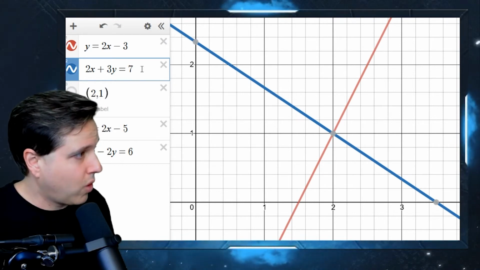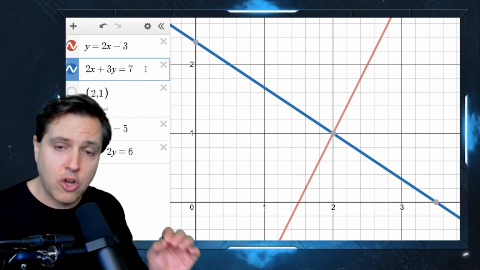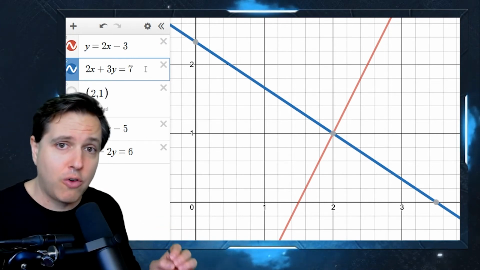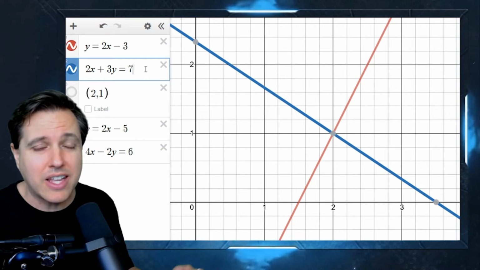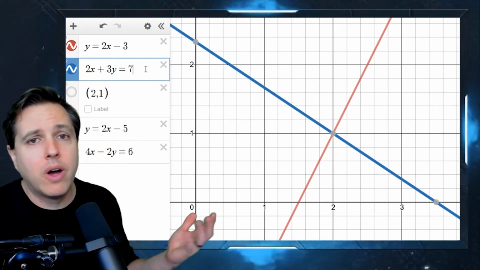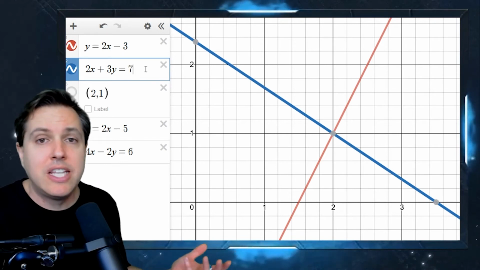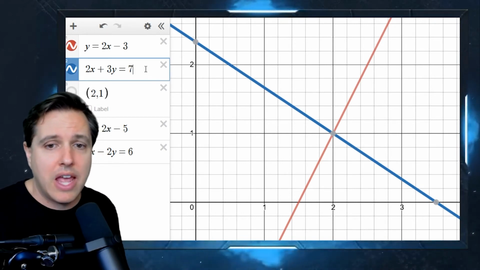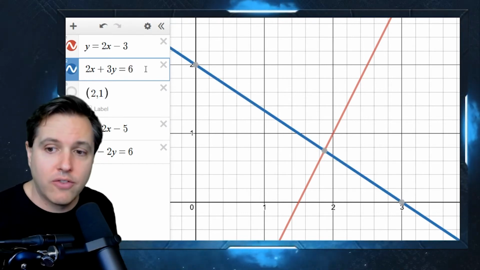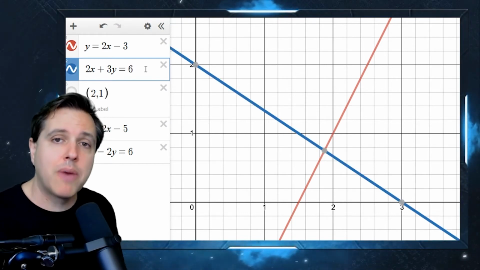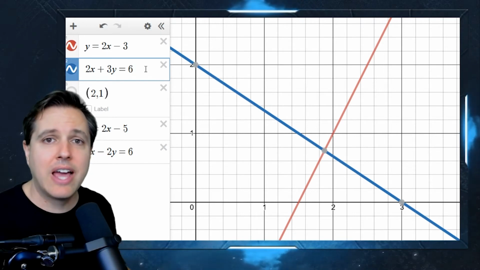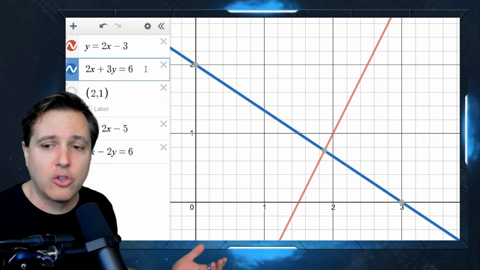I want to show you one drawback to solving these things graphically. What you'll find is that we generally are going to solve systems of equations algebraically. And you might go, well, why? If I have a graphing utility that will graph them for me, why wouldn't I just do that? That seems easier than doing a bunch of algebra. And here's why. Let's take this and change this to a 6. And all of a sudden you see the problem. Look at my intersection point. It doesn't fall nicely on some grid lines, so I don't know exactly what that solution is.